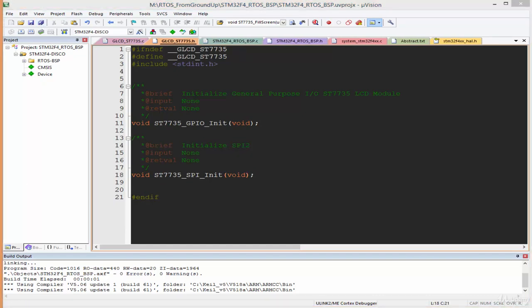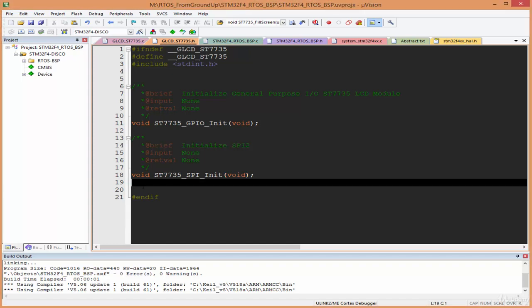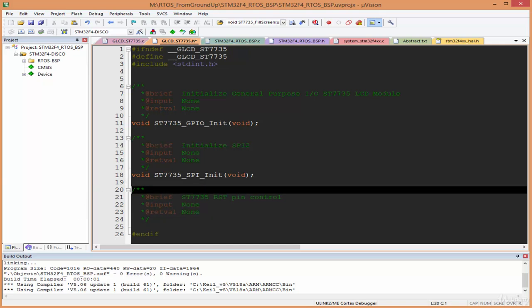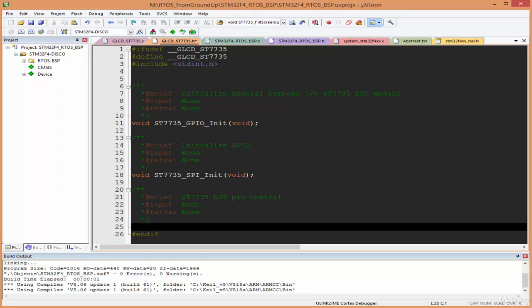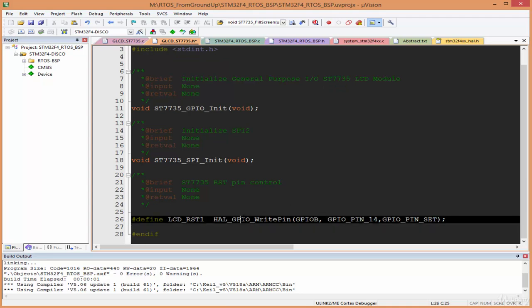Next, I'm just going to define some pins, and I'll create symbolic names for certain functions. I'm going to declare LCD reset 1 to set the reset pin high at once, and then LCD reset 0 to set the reset pin low, so that whenever we want to set it low, instead of typing the full instruction, HAL GPIO write pin, GPIO B pin 4 pin set, we can just say LCD reset 1 and then it sets it high.